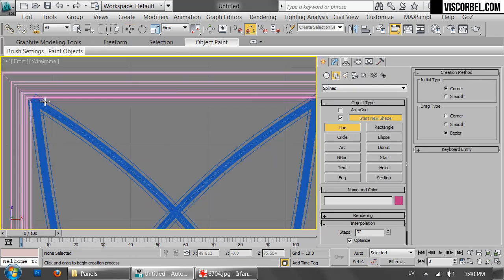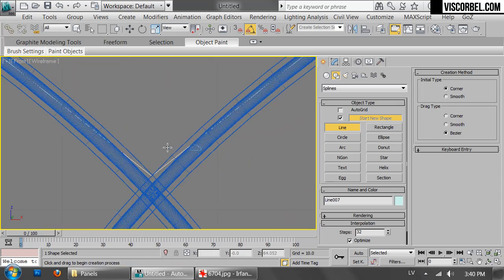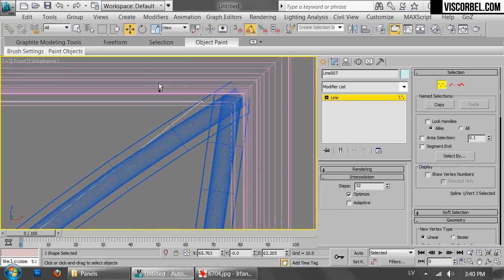I just roughly trace somewhere inside my dividing wooden elements, but just along the edge.